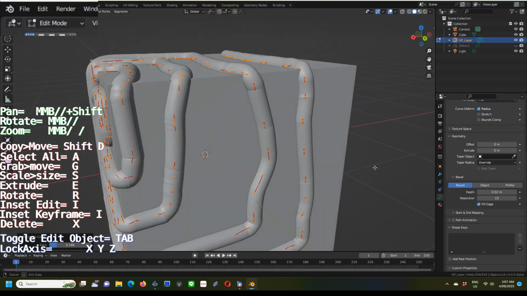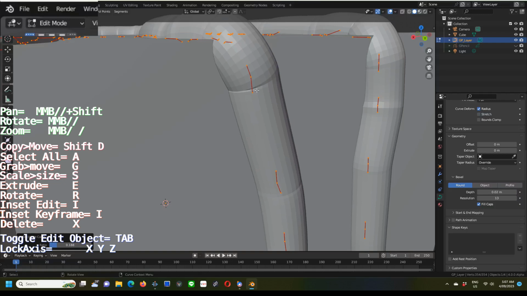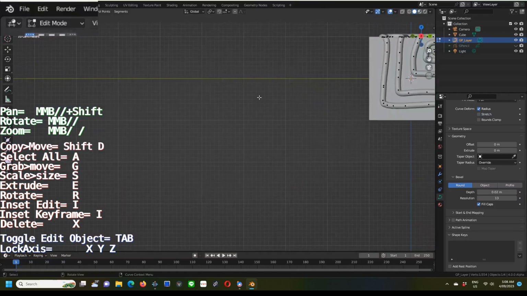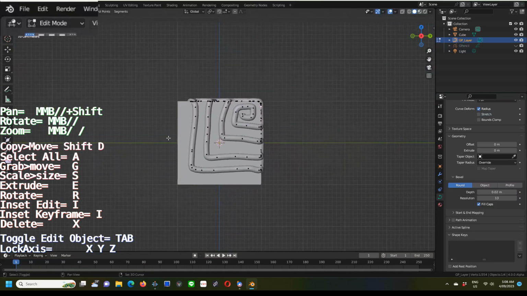In this case, I'm just looking at a crease around a corner, and I'm just going to play with that. I select the vertice, and you can grab the handles and just move them. But before you do, go to front orthographic.